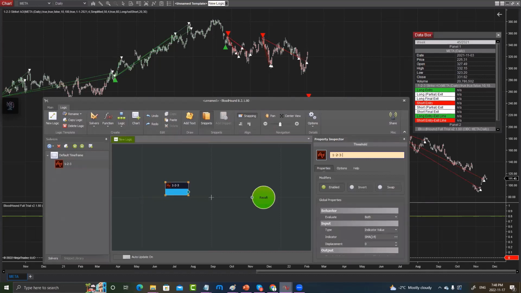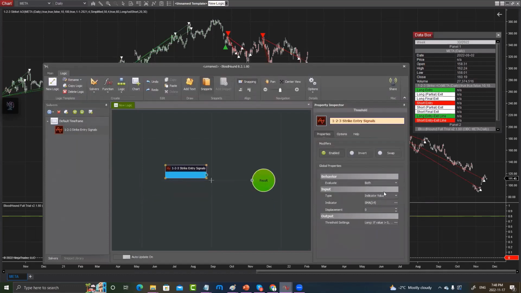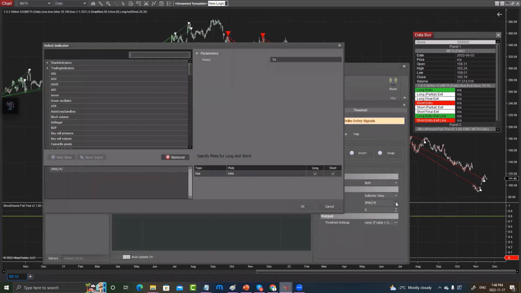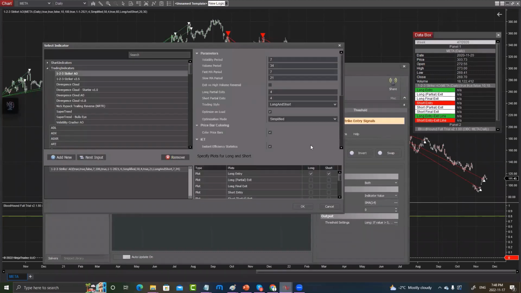So I'll name this logic, this threshold 1, 2, 3 strike entry signals. And then down here in the input settings for this threshold, I'm going to select indicator, click these 3 dots, and I'll navigate to trading indicators and select 1, 2, 3 strike AO. So I'm using all the default settings because that's what I also have on the chart, optimize on load. And down here is the important part.